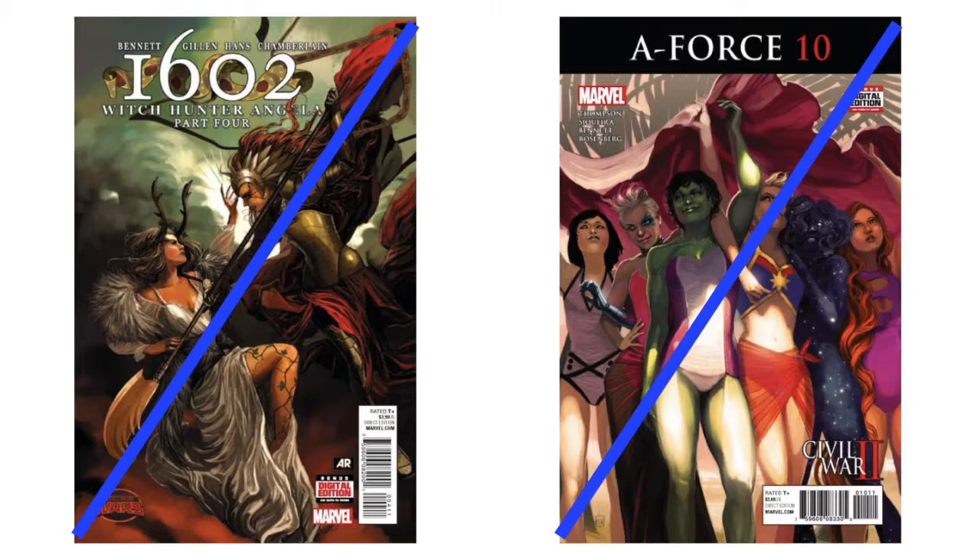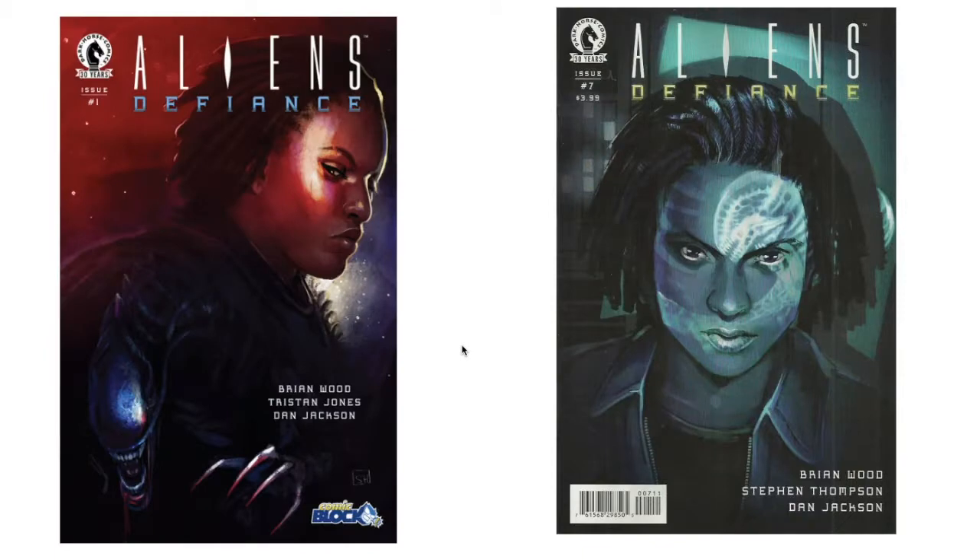This 'A Force' number 10, I have — I think I had two copies at one point and may have given one away. There's another 'A Force' here; Poor Man's Comics has an extra copy he's sending me — thank you very much. He's even taking it to C2E2 to get signed by Stephanie Hans, which is really awesome. You can see the blended colors, a bright spot, wavy hair kind of blowing in the wind. That's just a beautiful cover.